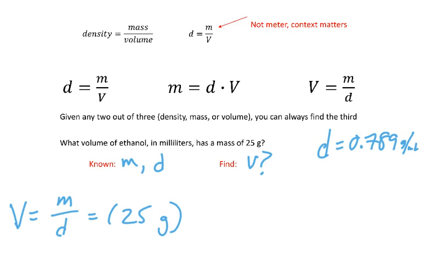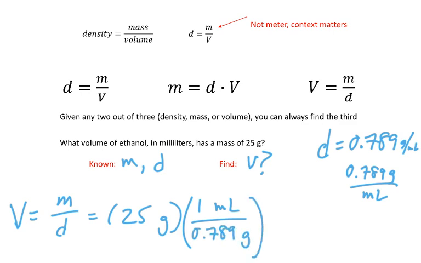Let me think how we want to write this. Remember that density is like a conversion factor. If we're going to divide by density, it's the equivalent to multiplying by the reciprocal or the inverse. Right, so we can write it like this. And if I'm going to divide by that, also remember I said let the units guide you. We can flip it. This is still like dividing by the value of density because this is on the bottom, but it helps us with the units to write it like this. We see grams and grams cancels out, and we'll get something left over in milliliters, which is what we want, as volume. And so we take 25 divided by 0.789, and we get 31.7 milliliters.